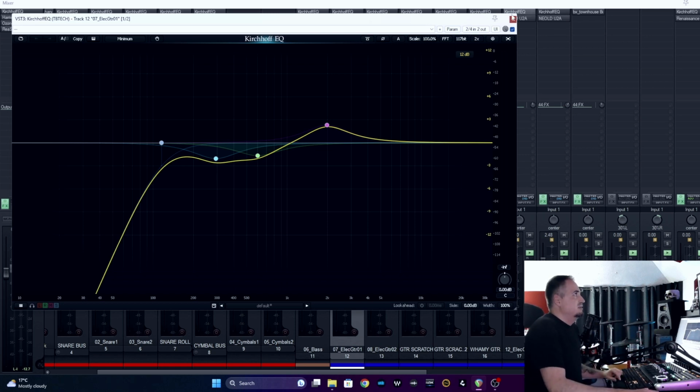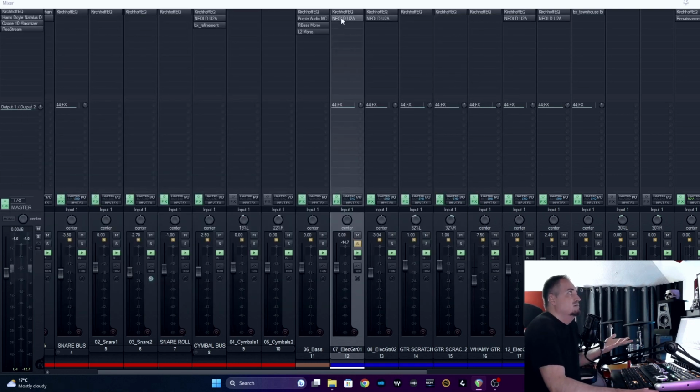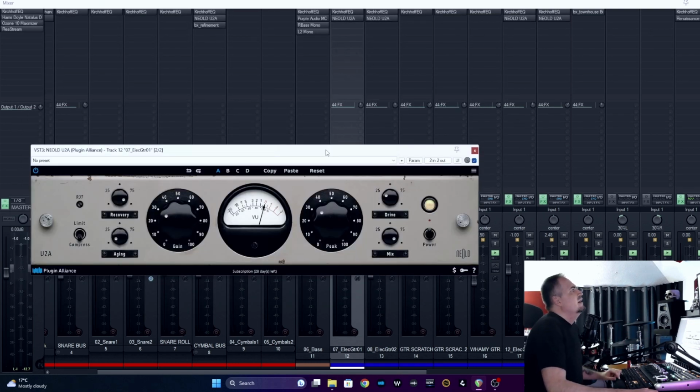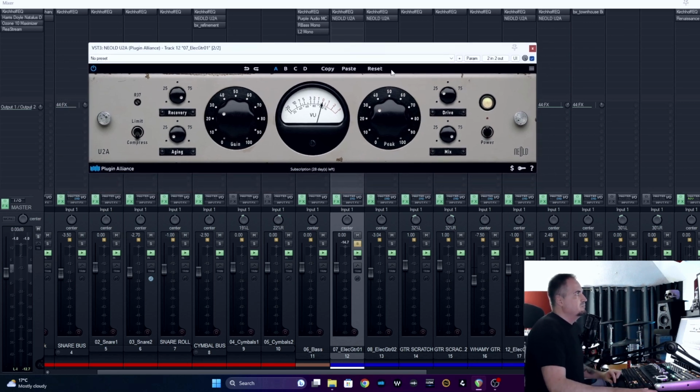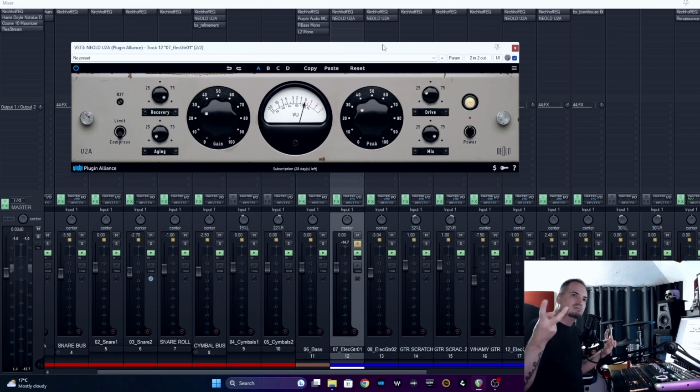But here, this is what I did because this is what sounded good to me. And then, just like the bass, it was very dynamic, jumping up and down. But I didn't want to clamp it down with an 1176. It's a really aggressive compressor. So I just wanted to smooth this guitar sound out a little bit. So that's why I use this. Basically, it's an LA2A-ish optical compressor.